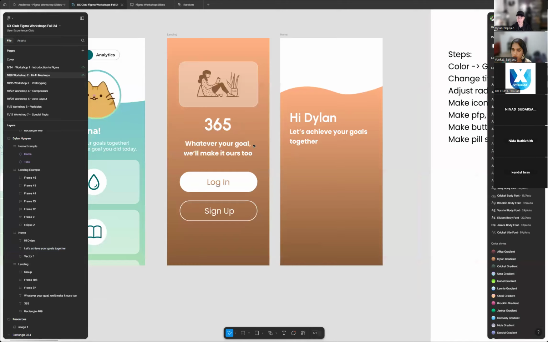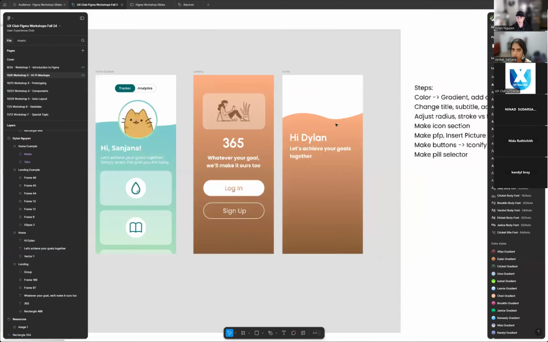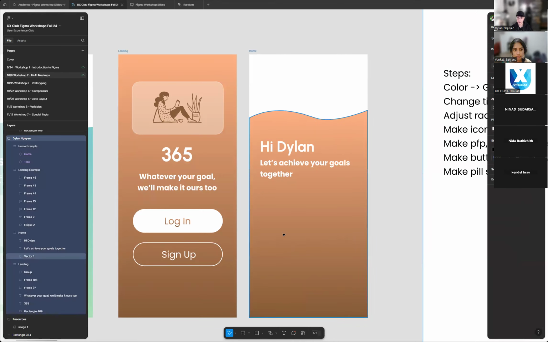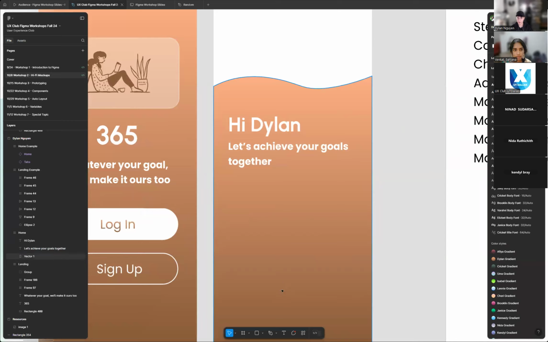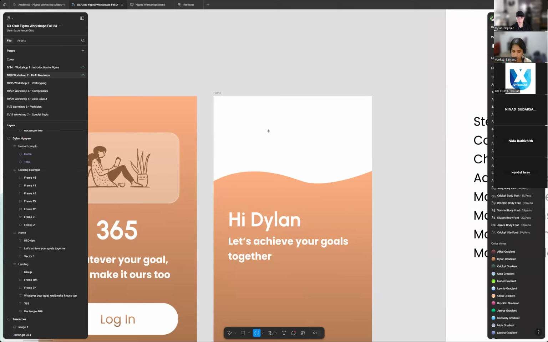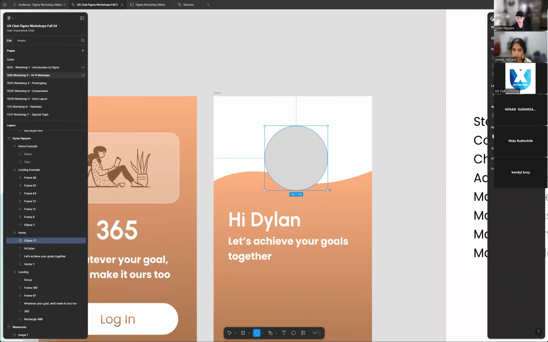All right, so now we're going to insert a profile picture. And the way we're going to do that is we're going to first create a circle. And we can do that by either typing O on our keyboard, or we can go to the bottom toolbar and find the shape tool. So right now it's a rectangle. If you go to the drop-down menu, it should have an option for an ellipse. And we're going to find that, and we're going to hold Shift before we do anything, and then we're going to drag out a little circle here.